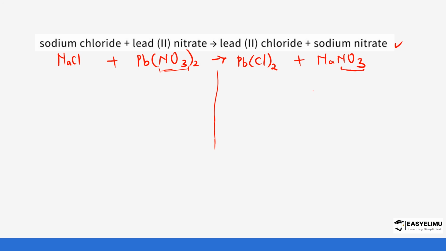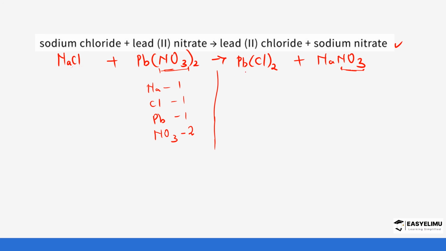So when you calculate the number of atoms, you start with sodium. In the reactant, we have 1. Chlorine, we have 1. Lead, we have 1. Usually look at the subscripts, that is. And then nitrate, we said we would take it as a whole. And it is in a bracket with 2. It tells us that we have 2 polyatomic ions of nitrate. So there are 2. And then in the product, we have lead.